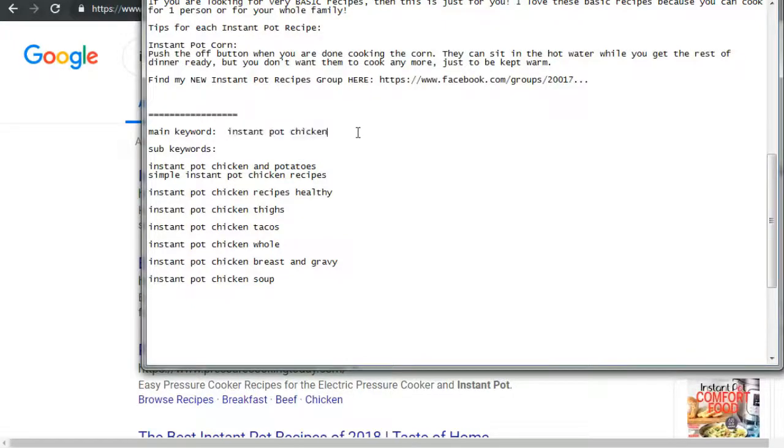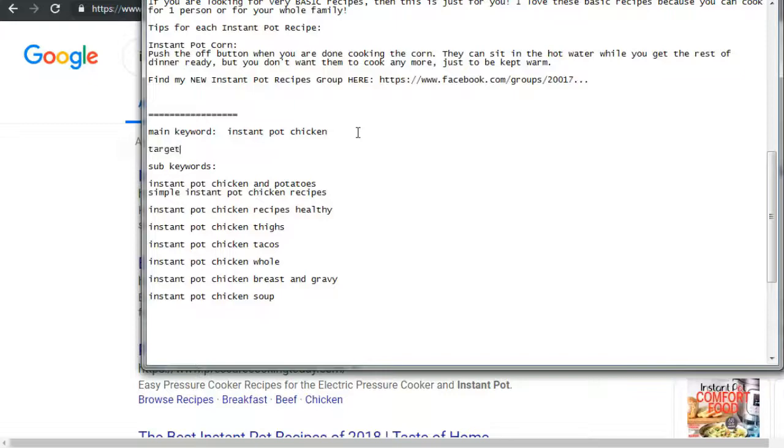And then of course, if you noticed, the target audience was beginners. So essentially what you're noticing here is that people are calling out the audience, and then of course they have the keyword in the title itself. And then of course you want to make sure that title, main keyword, and target audience is also going to be in your description. Now what I like to do is I like to go look at magazines in that niche. It doesn't necessarily have to be exactly, in this case, Instant Pot, but it needs to be somewhat of that genre.